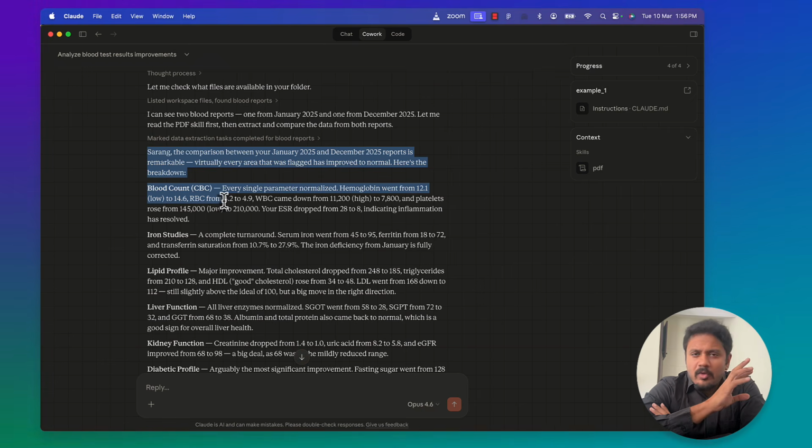Now, obviously, this was made up data, and when I made the PDF, that is exactly how I made it. One of the key things that you should know is that when you're testing Claude cowork, always have some type of a test. For instance, in this case, I know that the first PDF had poor data, blood-wise, and the second PDF had better data. So I have to always check that it is actually working out fine, at least once. The first time you are trying out a use case, do this. And once you gain confidence in how Claude cowork works, then start using it.